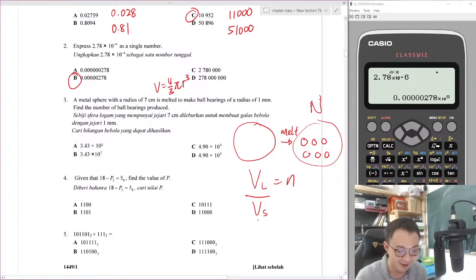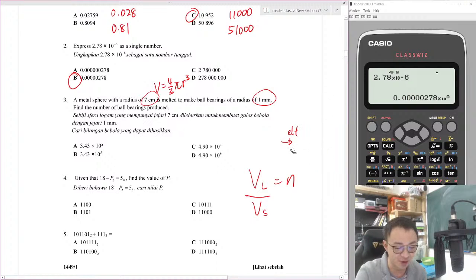Okay, but this one I guess a lot of you know about this. But then another tricky part is, one is centimeter, the other one is millimeter. So this is another thing you must be very careful when you're doing these questions. Okay, so I will just do 4/3 pi r, r is 7 cubed. But after I multiply this one, I get cm cube, right?